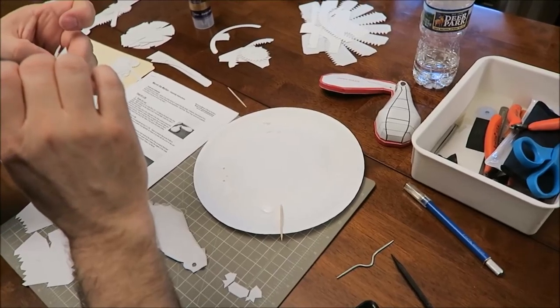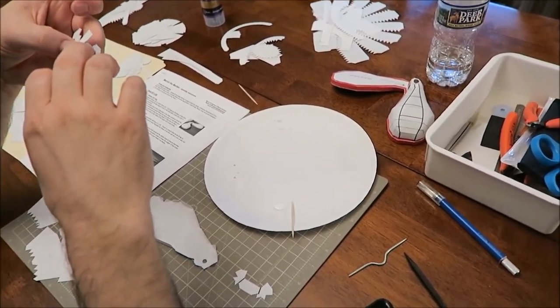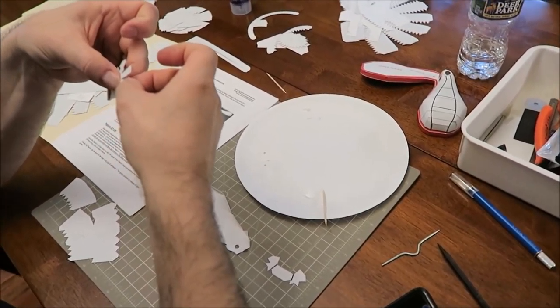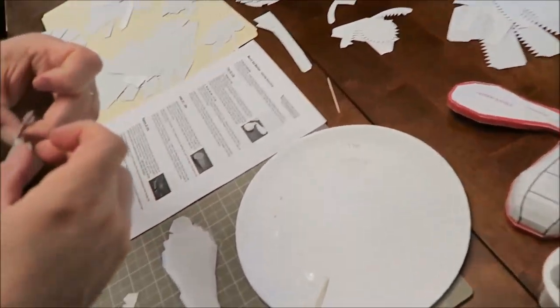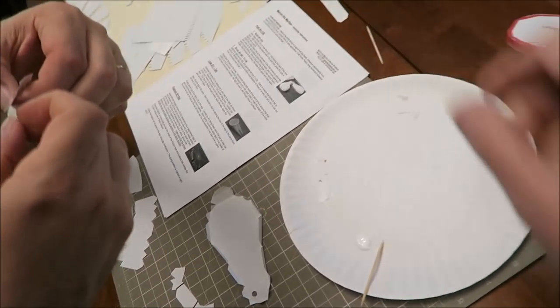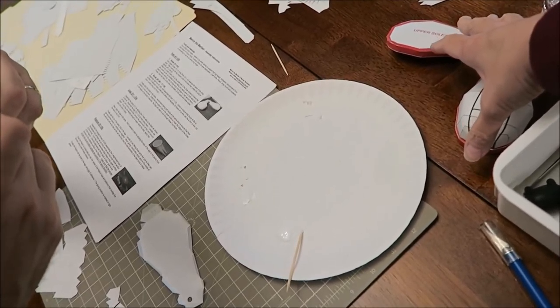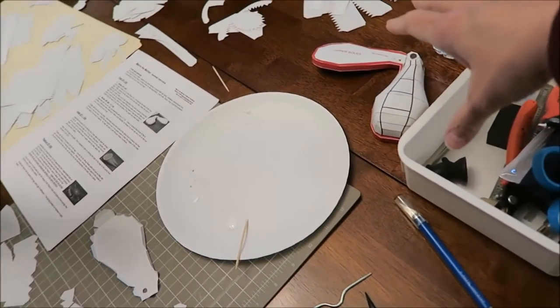I showed this to you a couple of weeks ago, but he hasn't worked on it in a couple of weeks either. He's cut the paper out. Well, I can't really show you, but this is Marvin the Martian. If you don't know what he looks like, look up a picture of him.